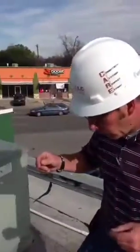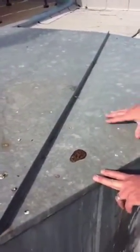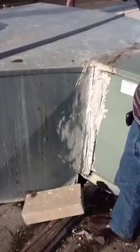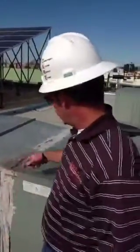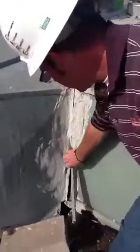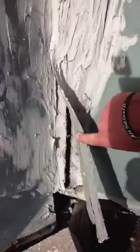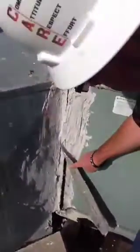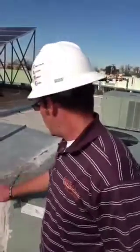Okay, additionally, issues that we run into are on sheet metal flashings such as this. This is a very big, what we call doghouse, and a lot of times these are put on the sides of a unit because there's a plenum or a downdraft that goes down inside the unit, so it has to be covered so water can't get in there and then drop down inside the building. And what's happening here is over time, the waterproofing and the water tightness to it is failing badly, and these types of repairs that are done, this is just duct tape with some sealant over it. That's not a repair. It's hardly even a band-aid. So what we would do is pull this off and recondition it and then remount it to the unit to make sure it's in a watertight long-term condition.